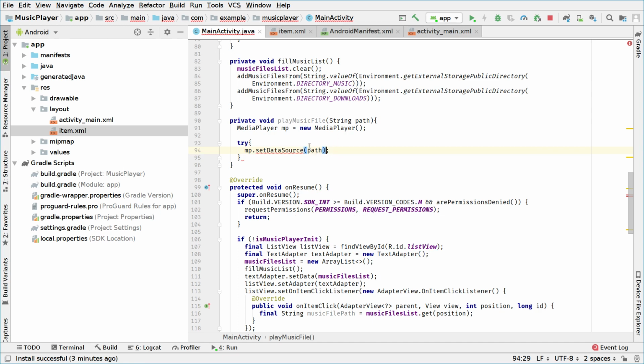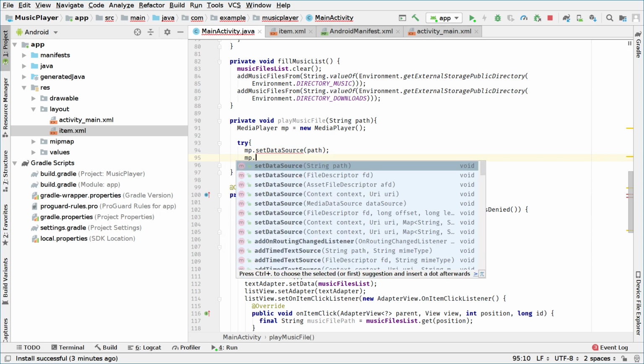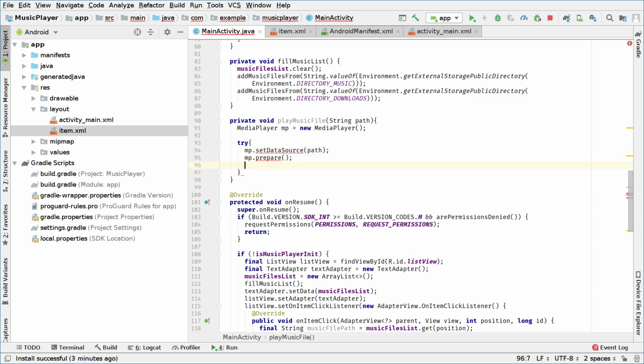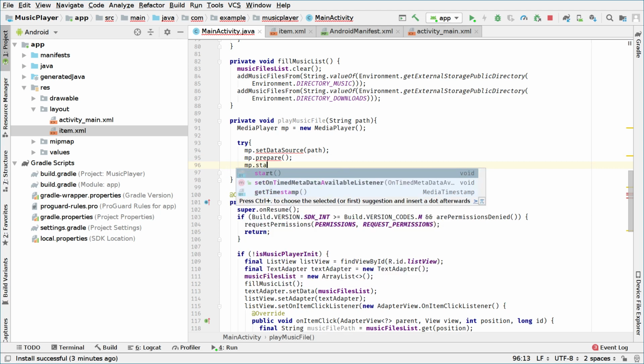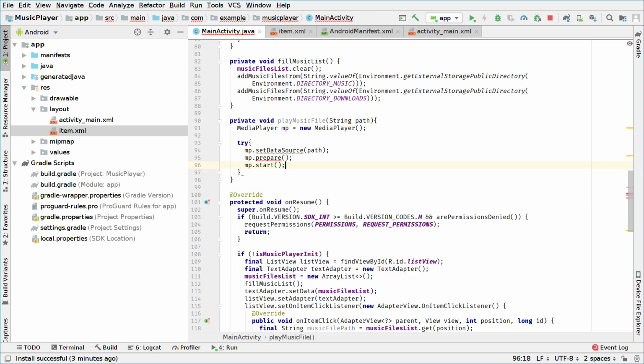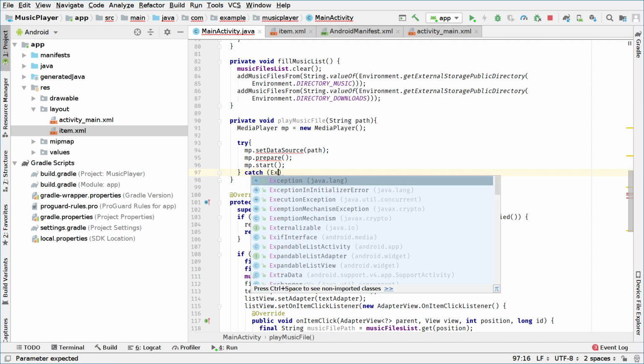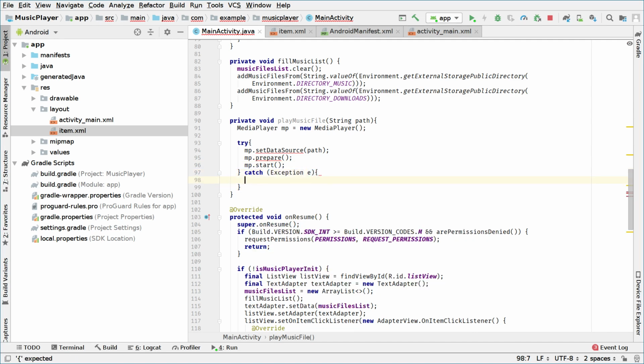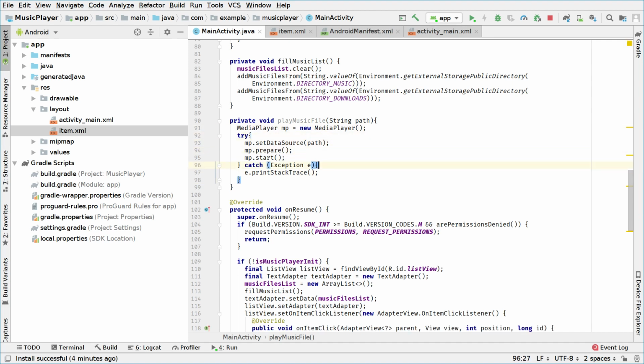Let me see. Okay, apparently it's okay. After this, we'll say mp.prepare, and after that we can say mp.start. So we start playing the music. And of course, after the try block, we have to catch the exception. So we can say catch Exception e, and we can ignore it, or we can print the stack trace. We can say e.printStackTrace. So now we have our playMusicFile method ready to be used.